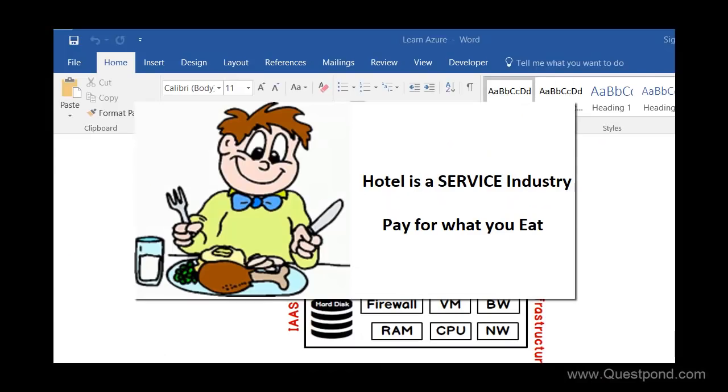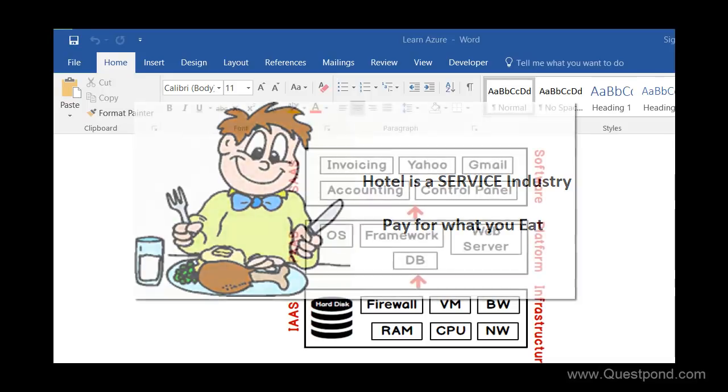In other words, we want things to be as a service. Again, I repeat this sentence. We want to deal with the hosting provider in terms of services rather than buying things up front. For example, when you go to a hotel to eat, you do not worry about the cook, you do not worry about what is happening at the back, from where he's buying things. You just place your order, you eat it, and you go. And after that, washing the dishes, keeping the place clean, everything is the headache of the restaurant, right? So here also we want to deal in terms of services.